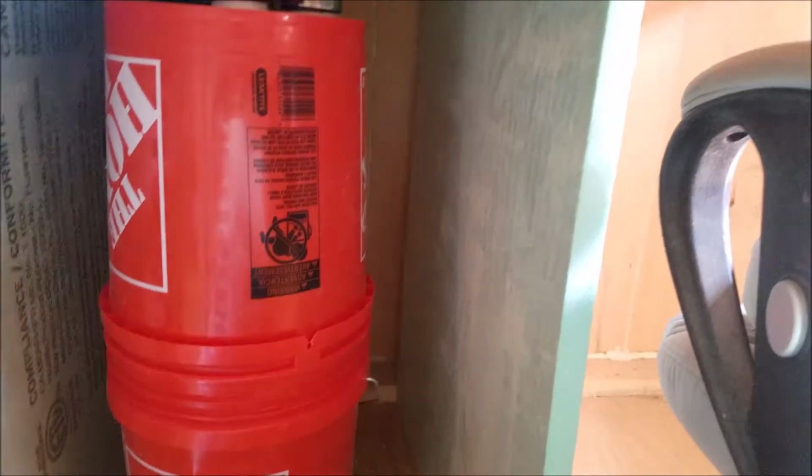This is the second one I've made. The first one I had, it was attached to the shop vac, and the shop vac was too big for my shop, so I just ended up selling the whole thing.